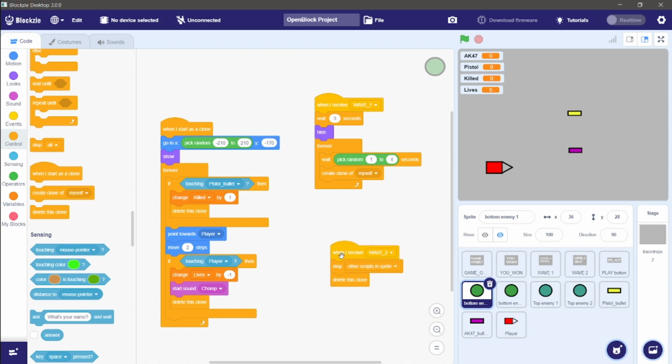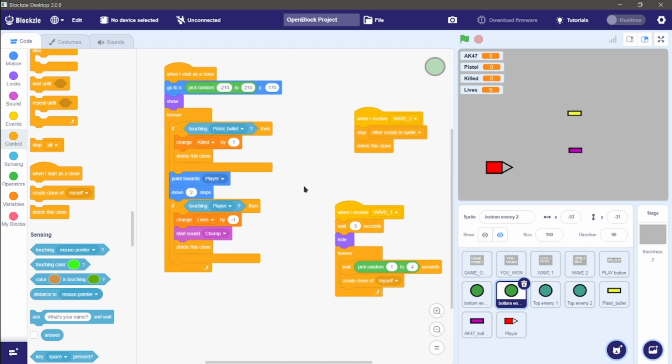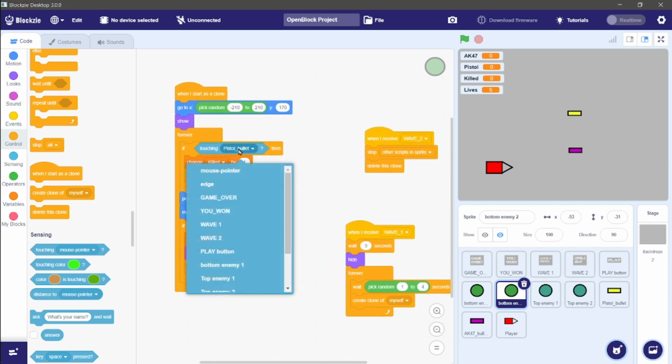Just one more thing we need to change is these: the top two and the bottom two. These two are for pistols, meaning we have changed this particular one for AK-47. So we have AK-47 also, and we have the pistol also.